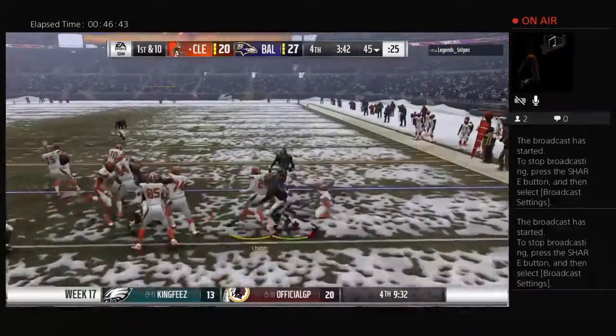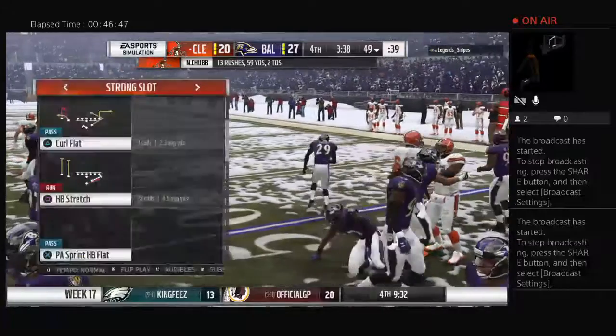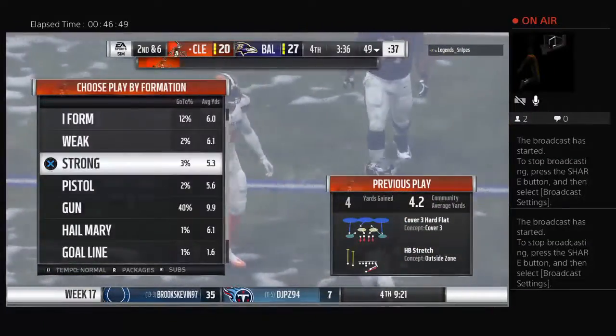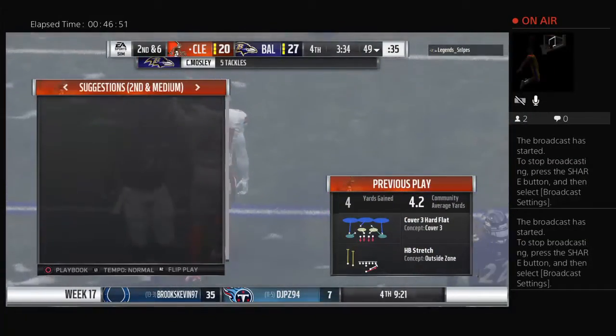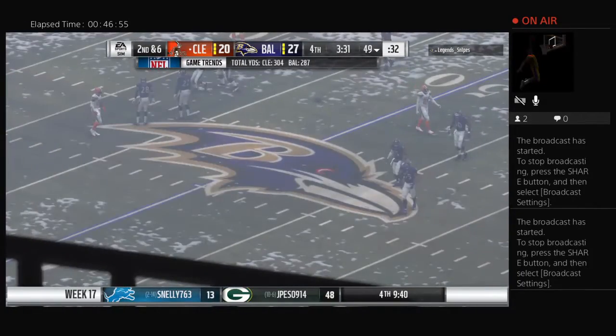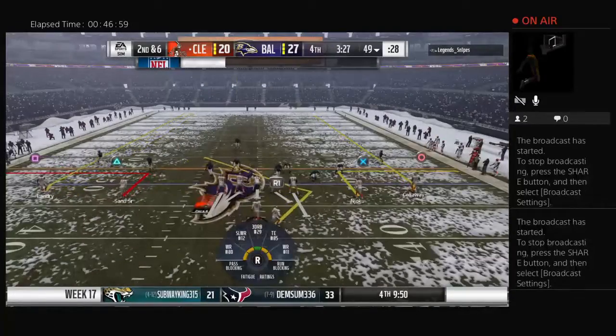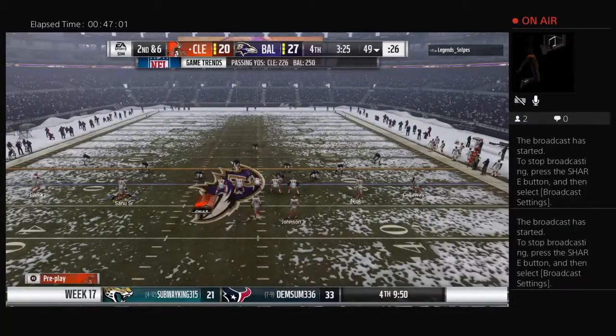They begin this drive with Chubb. And he'll be taken down just shy of midfield after a gain of about 4. Well, they did throw interceptions on their last 2 drives, so no surprise at all they decided to start it with a running play. I'm actually a little bit surprised, though, that they got as much out of it as they did. Yeah, decent little gain. Puts them in a pretty good spot for second down.